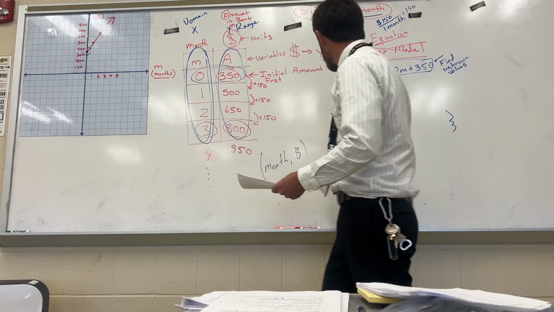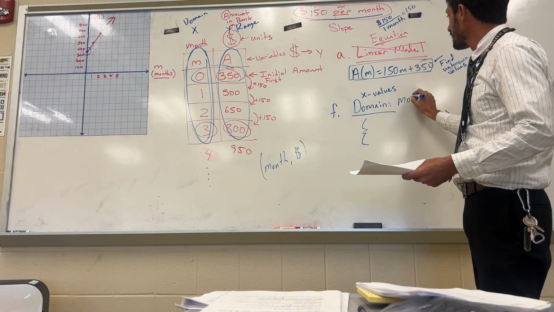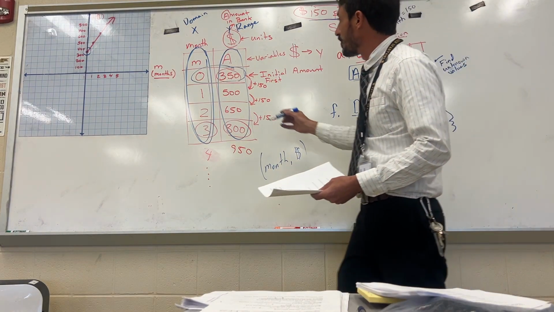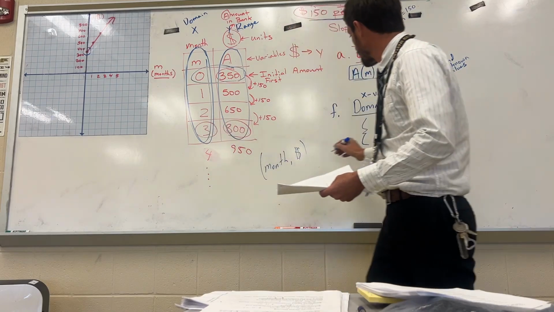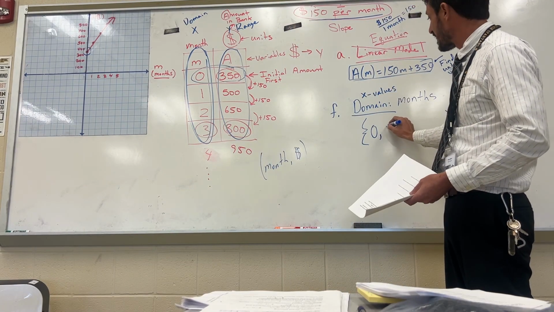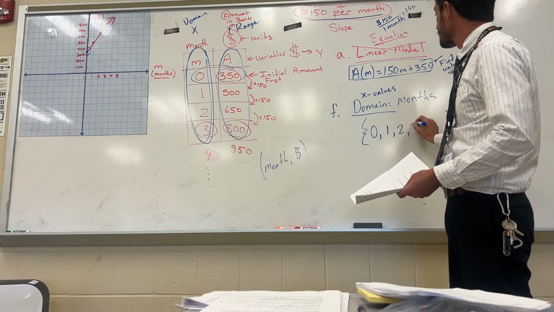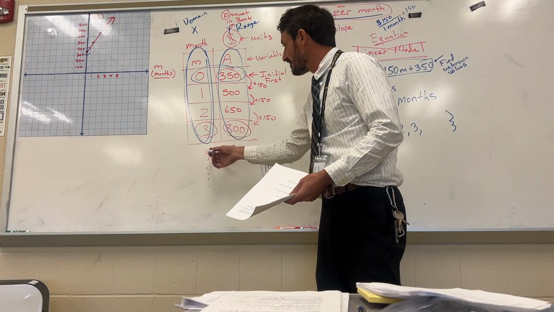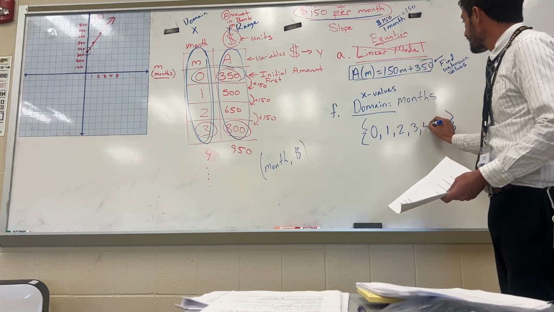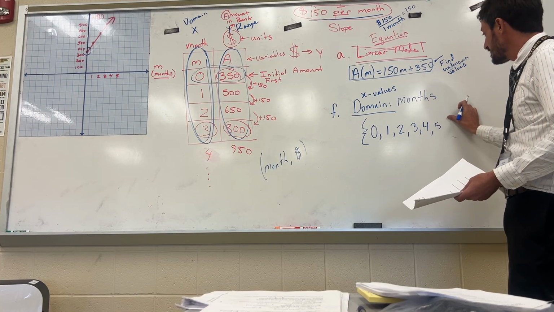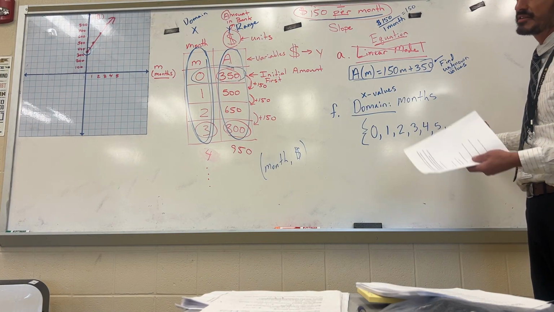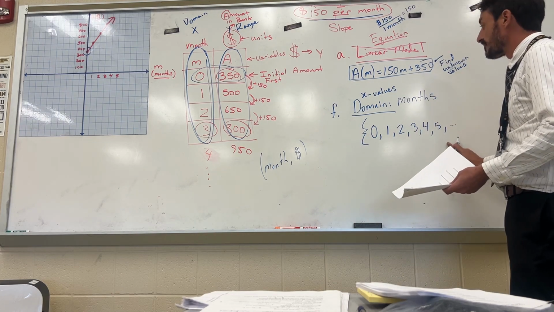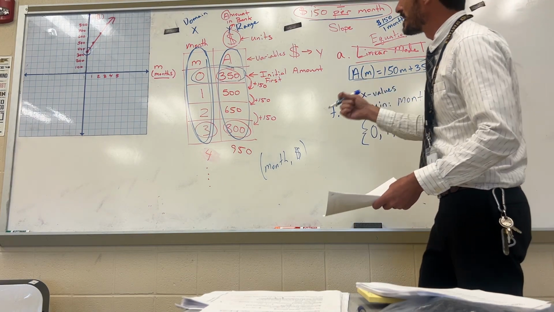So we're going to list, the domain means what? The months. How many months could we have here? Like, what are the possibilities for the number of months? Could I have 0 months? Yes, I could. Could I have 1 month? Yes. 2 months, 3 months. Could I have more than 3 months? Yes, he could continue making money. 4 months, 5 months, okay? So 4, 5, does this continue? Yes, it does. Does it continue forever? No, it does not, because time does not continue forever for an individual person investing money in the bank.